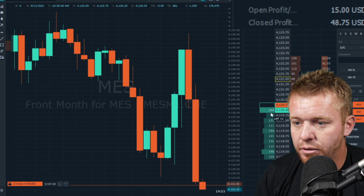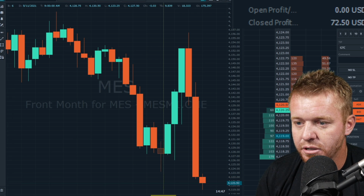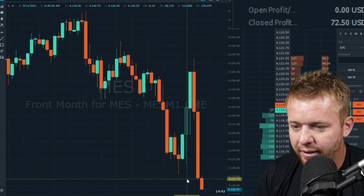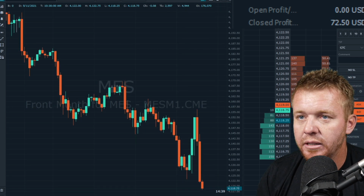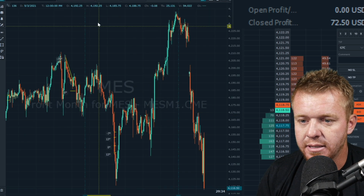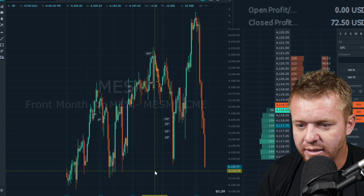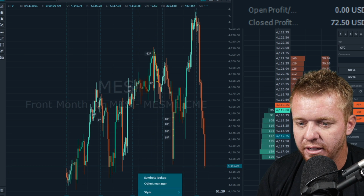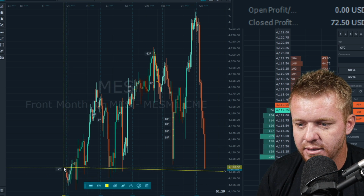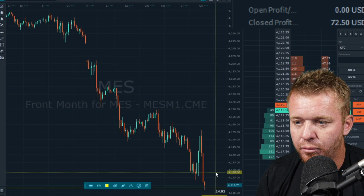Getting the break below. I'm going to take profit pretty quick on this one just because I do not like the range in terms of all that to the downside. I could be wrong. I just feel like if you look at the hourly chart as well, I'll show you what I'm looking at. Look at the 4-hour chart, you can see a little bit better. A lot of support in this area, consolidation, price action in this area. So I'm not super in love with this break, although it is going lower.